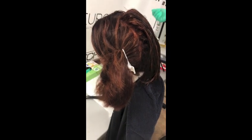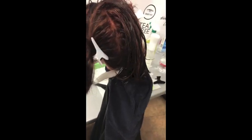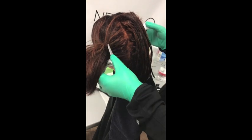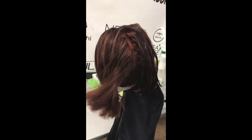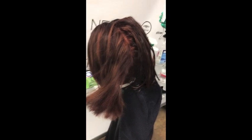Okay, so now you've got the clips in your hair from the perm still, so we'll remove those, set them on your station. Remember, this is still the same client, but we still need to disinfect our hands, even though we've still got the same gloves on. So just set the clips down on your SMA setup.